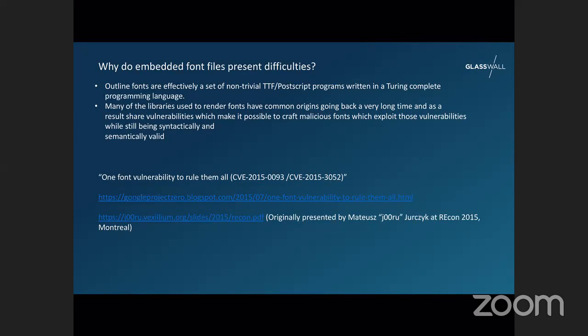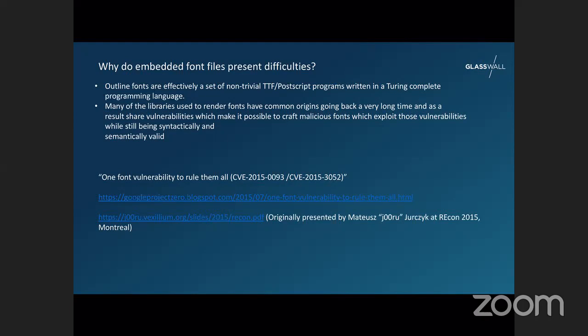Many of the libraries used to render fonts, which will be touched on later by Greg, have common origins going back a very, very long time, and as a result, they share vulnerabilities which make it possible to craft malicious fonts which exploit those vulnerabilities while still being syntactically and semantically valid. So there is a limit to what we can do to establish that the font's fair and safe, even if it is internally consistent and correctly formatted.